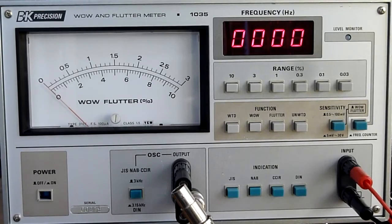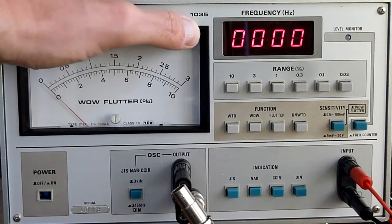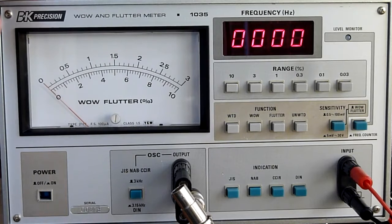Okay, this clip will be about my new B+K Precision wow and flutter meter, 1035, that's the number. And this is a device that will measure wow and flutter from tape decks.